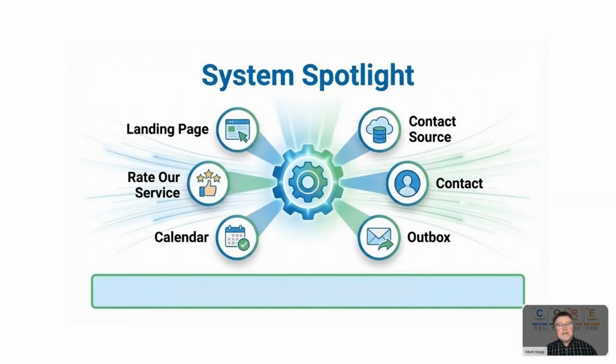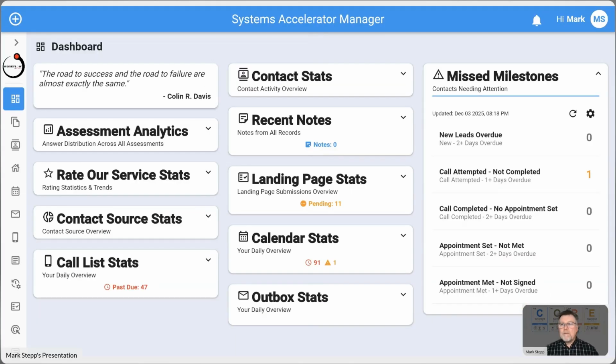So we're going to talk about the dashboard itself and how the dashboard has its own widgets that cover things like the landing page, the radar service, the calendar, the outbox, the contacts, and the contact source. We're going to cover each one of those in this round real quick, and make sure that you guys understand what those features do.